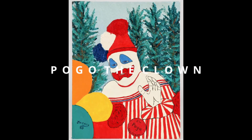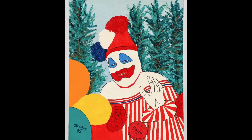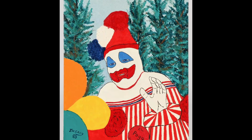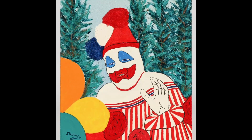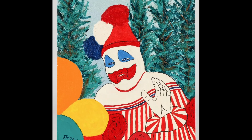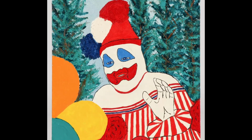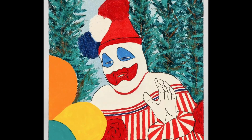Pogo the Clown. Pogo the Clown is a self-portrait from infamous serial killer John Wayne Gacy. I actually already covered this painting in the Dark, Weird, and Controversial Artist Iceberg, so as for the curse, aside from being created by a piece of shit, the person who purchased it had a string of bad luck. Purchaser Nikki Stone, who paid $3,000 for it, by the way. Jesus Christ. He had his dog die and his mother get cancer shortly after buying it. He gave it to a friend to keep whose neighbor died in a car crash, and then the next person who held it attempted to off themselves.